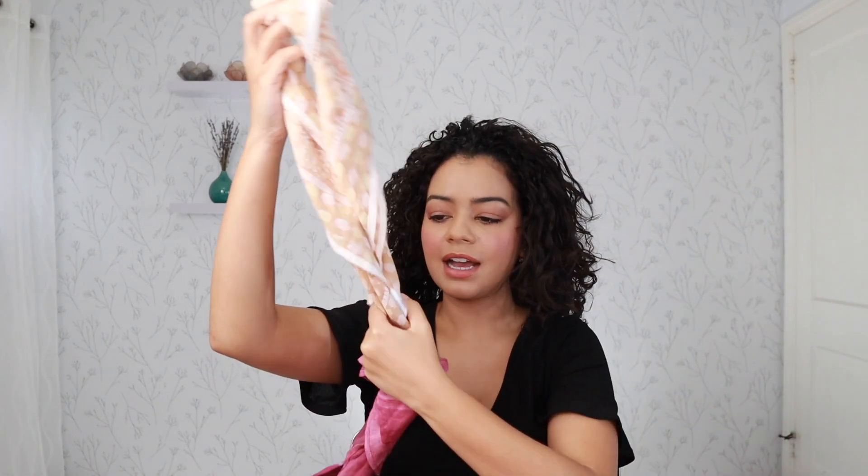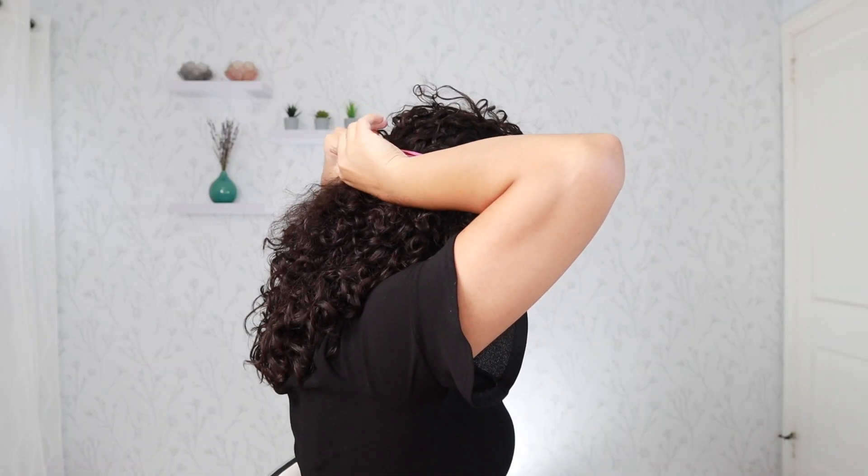This last hairstyle is very similar to the first one, and it's very easy as well. I'm going to use a different headscarf because that tag is driving me nuts. Basically, you just fold the headscarf, put it on your forehead, bring it back, and tie it in the back. You do have to fix the front a little bit — if you want, bring the hair and tuck it into the headscarf. This one is definitely not for everyone. It is a little bit unique and risky — I think this one is for someone who's very bold and just doesn't care what anybody thinks. It's a little bit different, but I actually really like it. I feel like I would totally do this to go out, even wearing it with a nice retro-looking outfit — something very modern and bold.